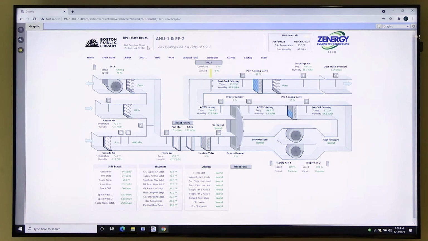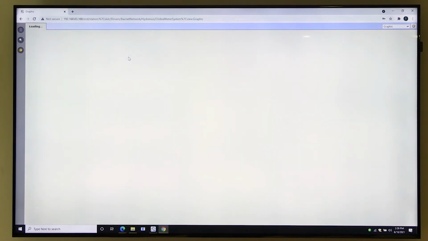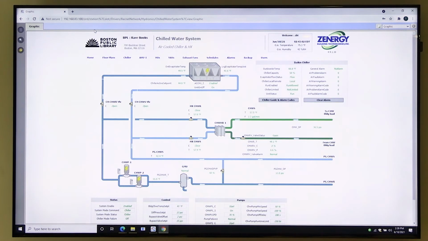So at that point, I would go to the chiller graphic, which you can go right at the top there, into chiller. And this is another kind of complicated, semi-unique system where we basically have two ways of getting chilled water to that air handler.